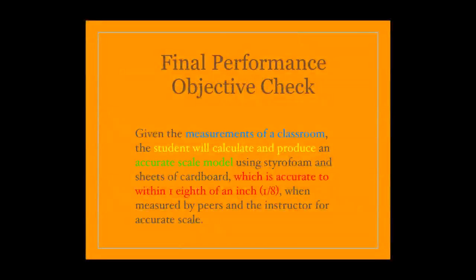So we can see that if we highlight the pieces and break them out, we've got our situation, given the measurements in the classroom, our audience, the student. The learned capability, will calculate. The action by learner, which will be to produce. The condition, accurate within 1/8 of an inch.